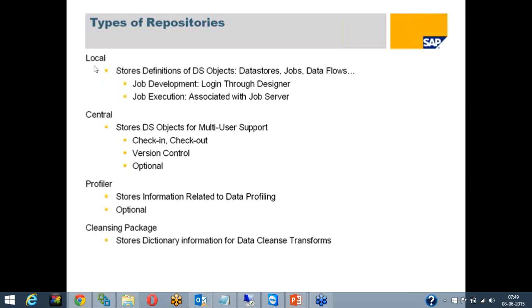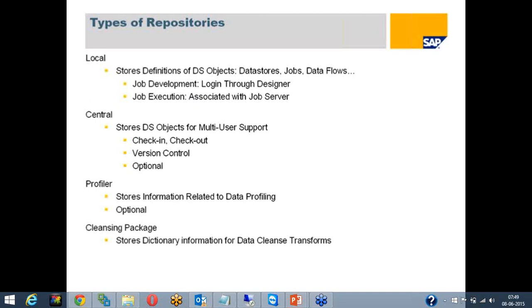Now here, I was talking about individual local repositories, right? At some point, when you're doing your cutovers, basically moving from one landscape to the other, from development to quality or quality to production, you would want to bring all your jobs together onto one job server, because in quality and production, you don't have the authorization to make changes. You will have to schedule your jobs and then move them into quality and production.